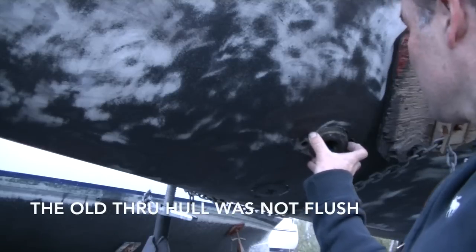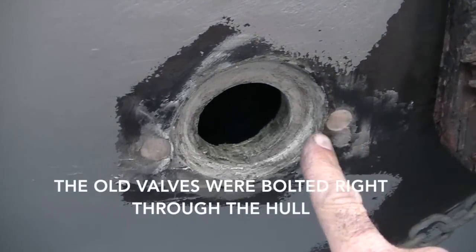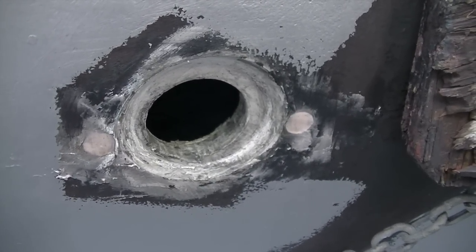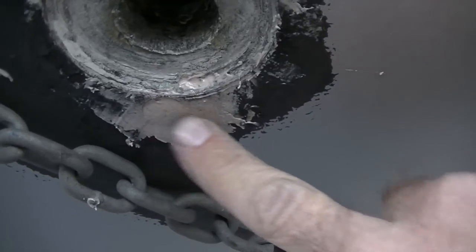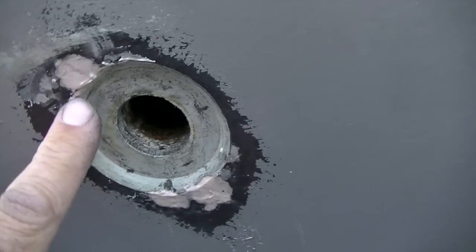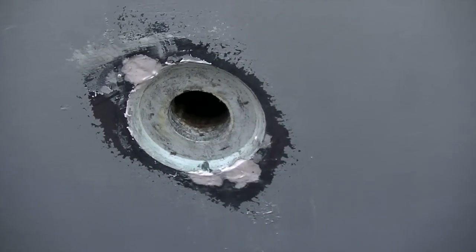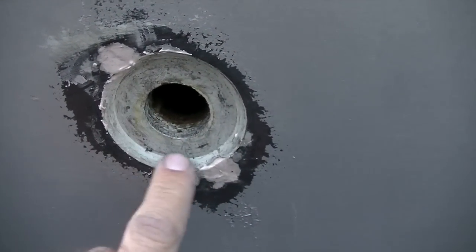When we pulled this off the other day, we realized that this whole area is countersunk. Here you can see the screw holes have been filled with epoxy and sanded down, so those holes are completely filled because I won't be needing them for the new through-hulls. That's on the 1.5-inch. This is the water intake, and he's done the same thing here — filled it all with epoxy. And the last one for the sink drain in the head: there were two more screw holes here so he's filled these as well. I wanted to be sure those were filled and the epoxy was cured properly before we bed the actual through-hulls in here.